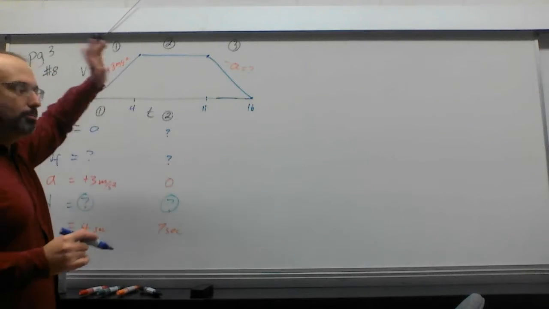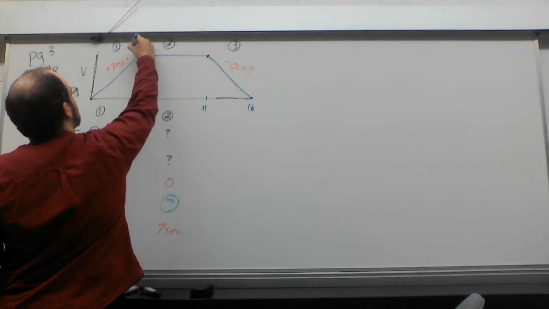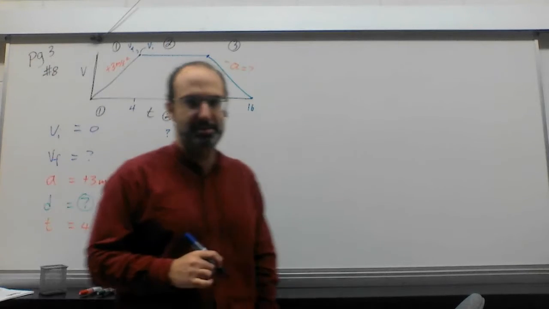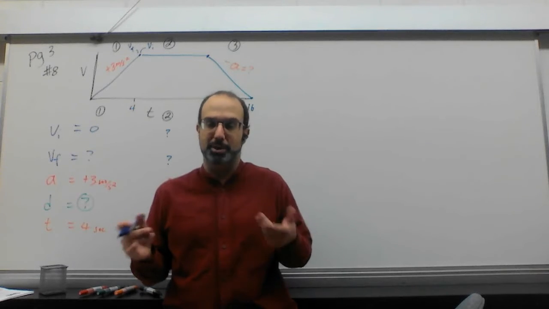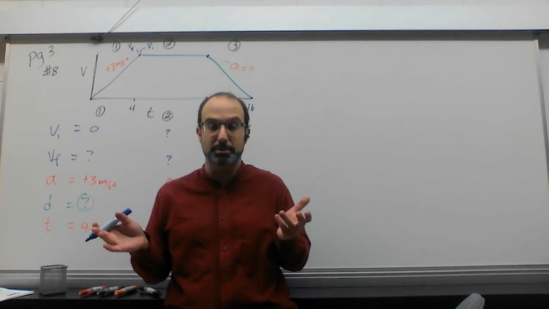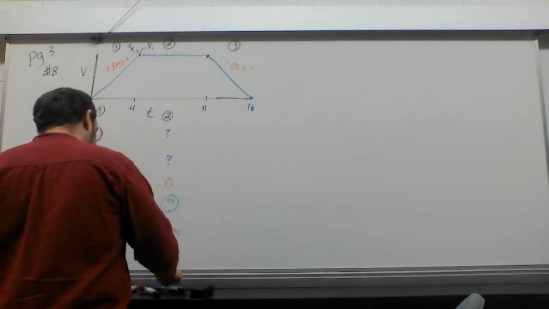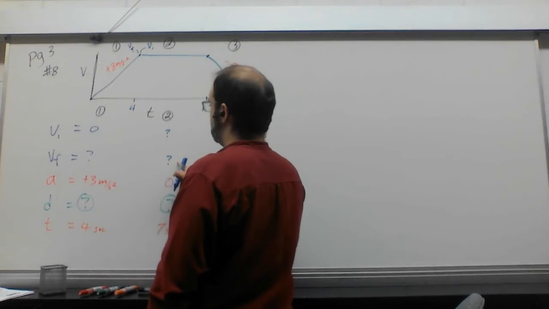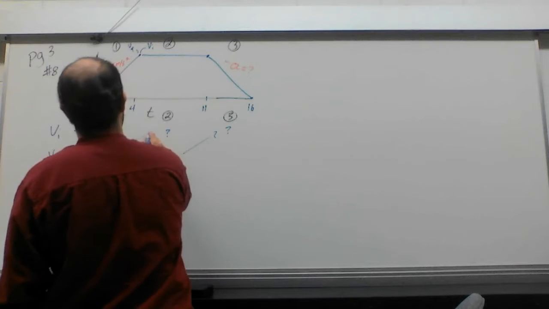Put another way, these two sections are separated. The only thing that connects them is that the final velocity of the first section is the initial velocity of the second section. And that's because that's the only thing they have in common. Well, okay, that and the fact that time is constantly increasing, but their accelerations are different, their displacements are going to be different, but their velocities start the same. We can keep going. For section 3 over here, whatever my final velocity was at the end of the last section becomes the initial velocity of section 3. So it kind of goes like this.